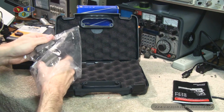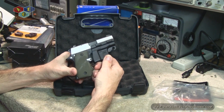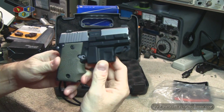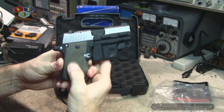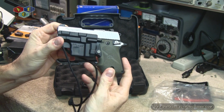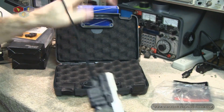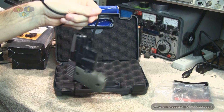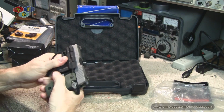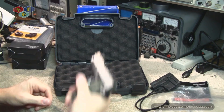Back to this awesome bag. Got rubber grips. And these can be changed out, and they will be changed out later. I have no idea what this string is all about. I mean, do you walk around and carry it like a camera, flashlight? I have no idea. I would imagine it's in the book. But one thing for sure, a little stiff pulling off. So there we go.